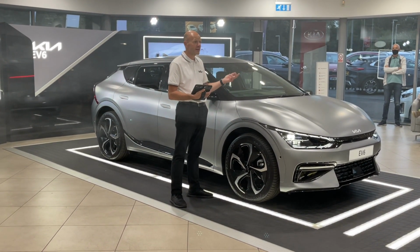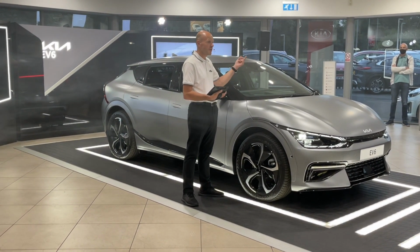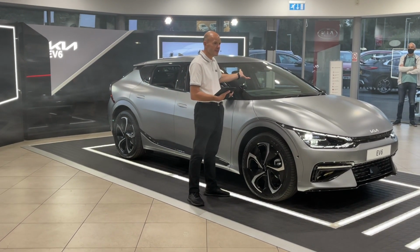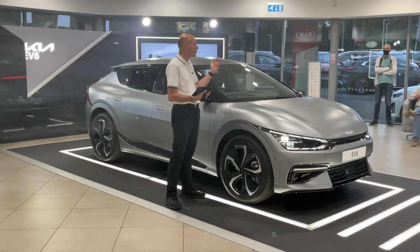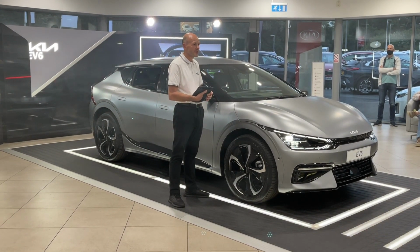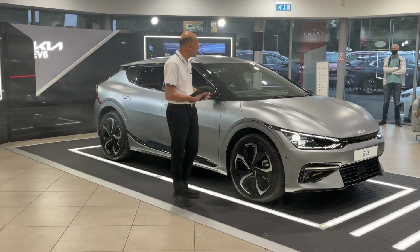Now also we combine that with the Kia Connect app and the Kia Charge. Kia Connect is what's taken over from Uvo. So I'm not from this area, so if I was out of the car and want to find a local charging point, I could open the app on my phone, find a charging point locally, or if I was in the car, the nav will find it. And with Kia Charge, if there's again 4 or 5 different charging companies in this area, you can streamline it so at the end of the month you get one bill from Kia Charge rather than 4 or 5 different bills. That just makes your life a little bit easier.